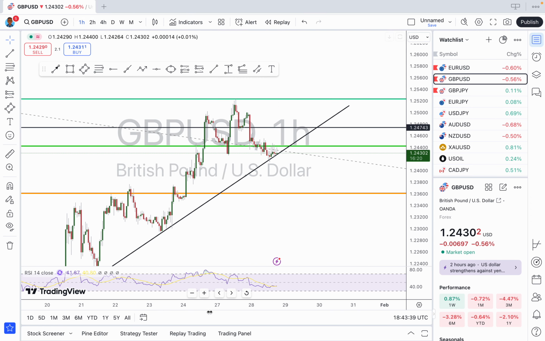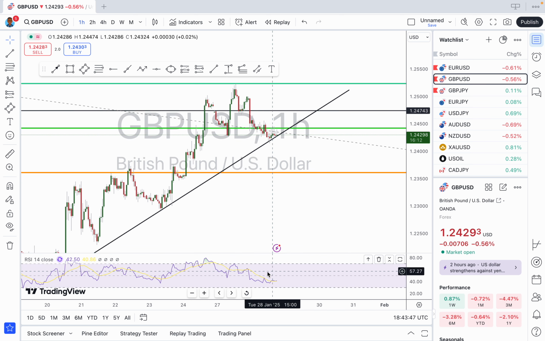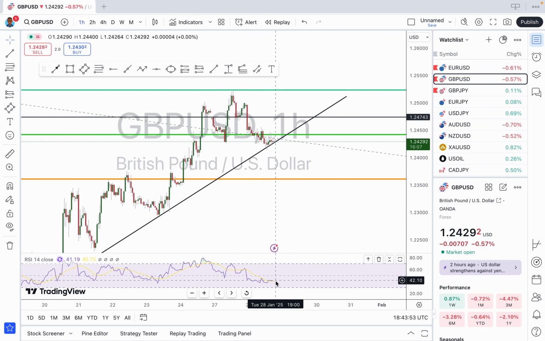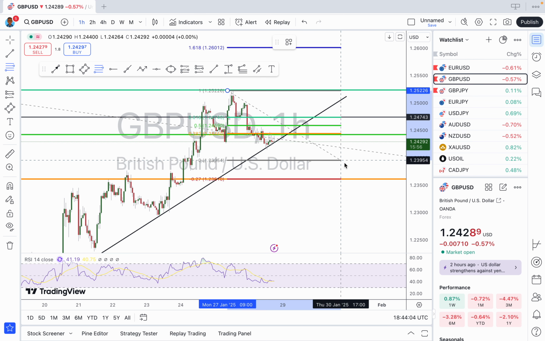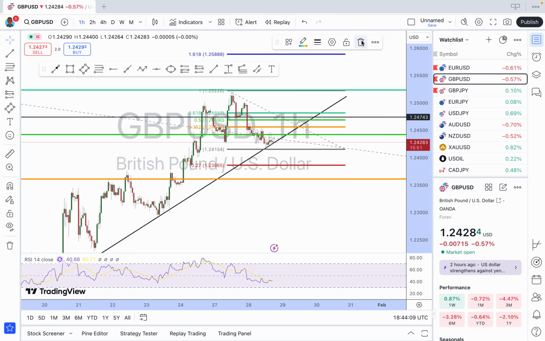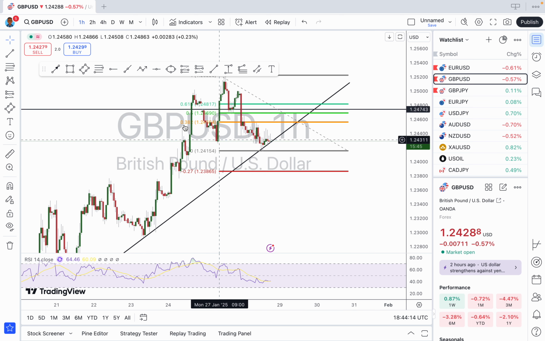So you see here on a 1 hour time frame, talking about the RSI, we are really slim here, but we have every reason to push to the upside. If that is the case, then what you should just do is draw a fib level. Draw your fib from swing high to swing low here. Let me remove this one so it doesn't confuse me. See the line even is in here.